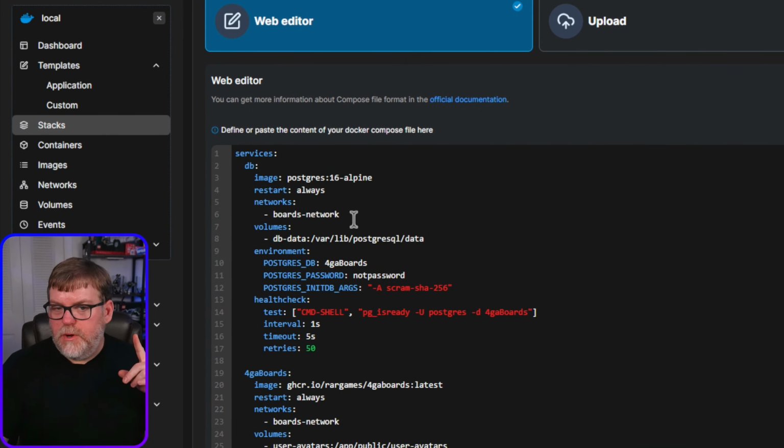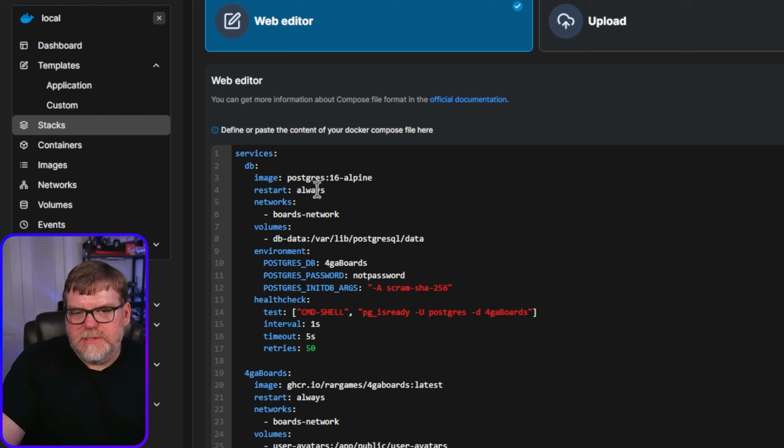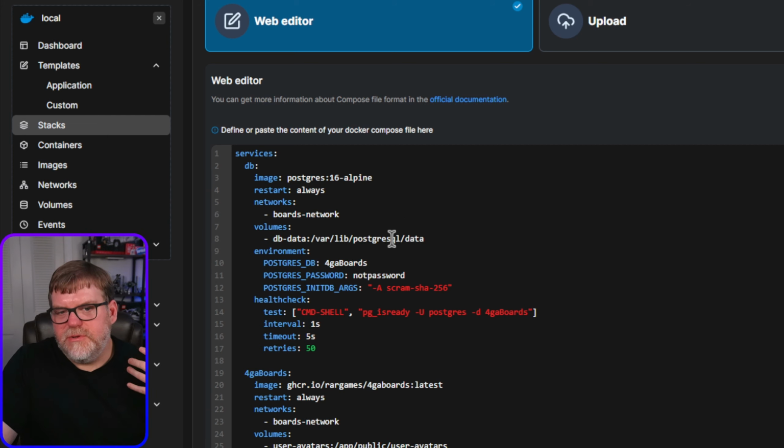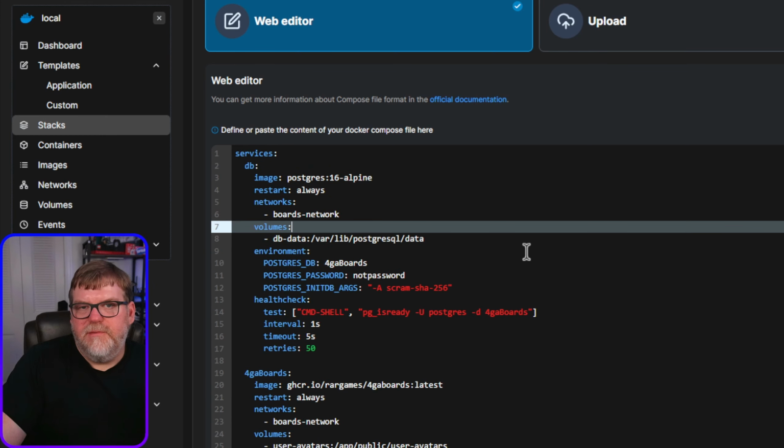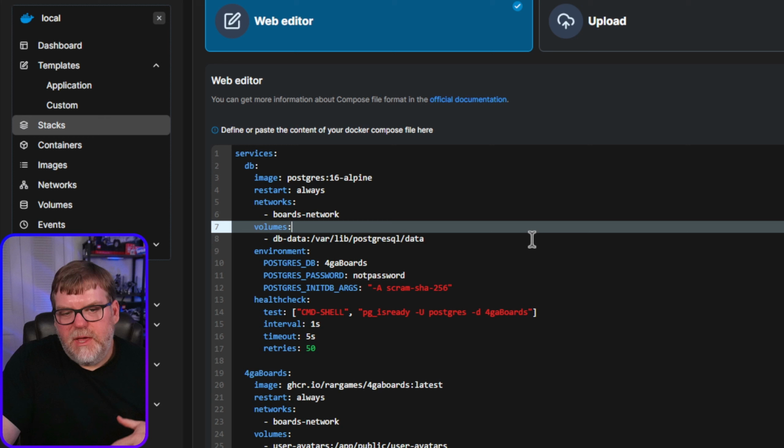The very first thing that we're going to talk about is the database. It is going to be a Postgres server. Awesome. We are going to have a restart policy of always. That means that if the server reboots, we're going to fire it up, even if it was stopped. You can do unless-stopped here if you wanted to. That way, if you did want to stop it and reboot your server, it won't fire up immediately, but I don't really see any harm in keeping it where it is.